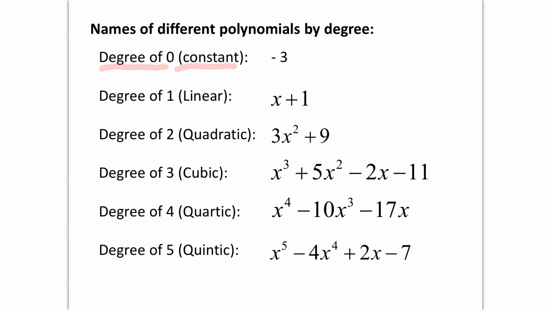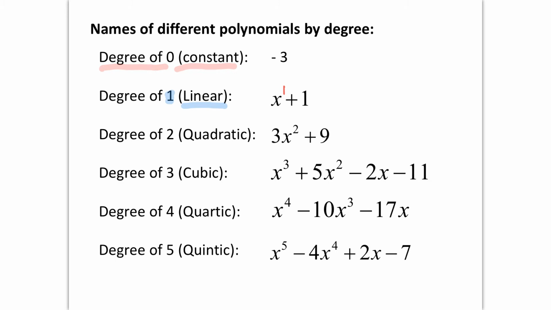We have a degree of 1. That's called linear. That's the name for degree of 1. And what's a degree of 1? Well, you have an x with an exponent of 1. And this one has an invisible 1. Let me just put the 1 there so you know that's an invisible 1. So that's the highest exponent, the degree of 1, and the name is linear. You can say that's a linear polynomial. Linear because degree is 1.